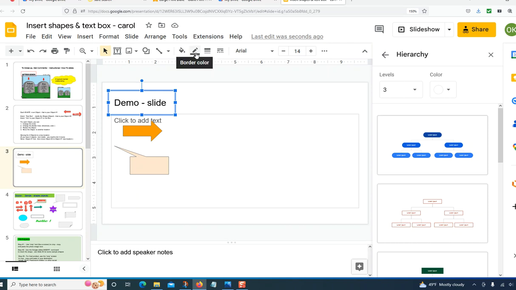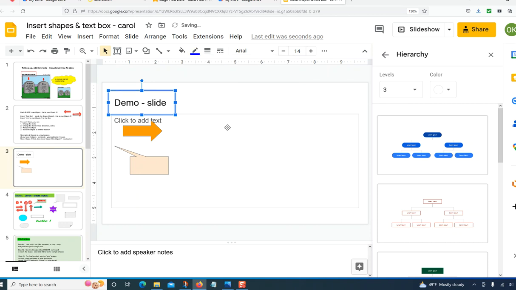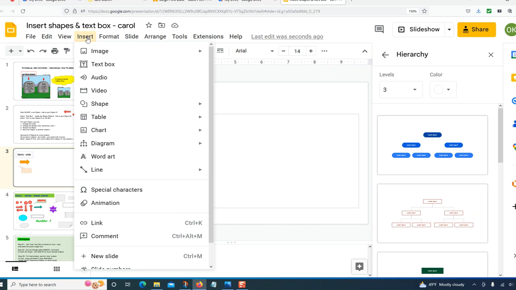Okay, the border color, I would click on it. Let's say I want purple, so let's see where they did it. So you have a purple line. And if I want to make the line thicker, let me see here. No, let's see. Format.